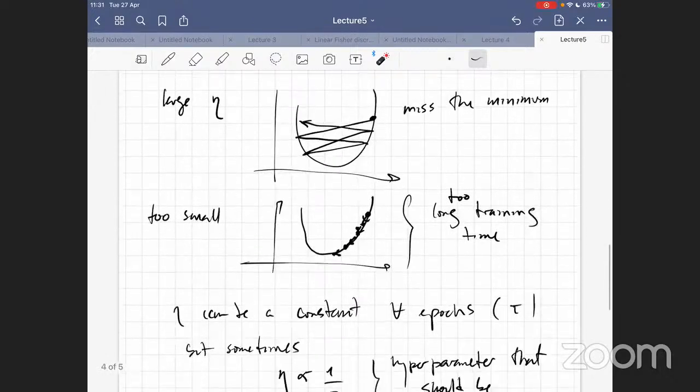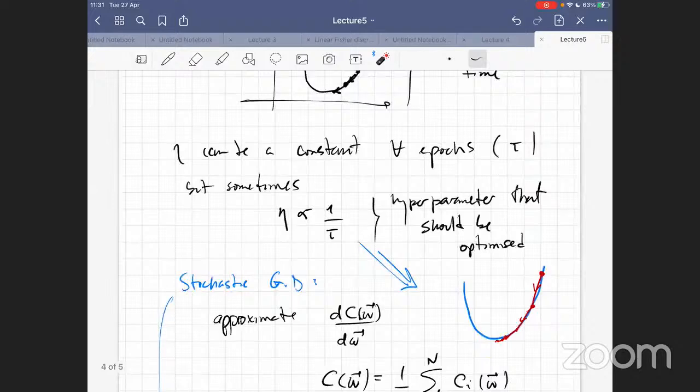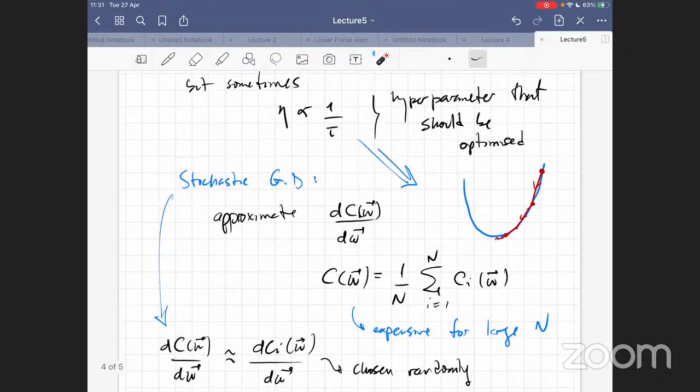Okay. Yeah. Okay, and now the second question. In this assumption that you can essentially approximate the derivative by a random point of the distribution, this doesn't depend on the shape of the cost function, or how your data was given to you, because if the data is essentially independently distributed, you can say that this should be valid. But if there's some bias in the data, this is not something that you should be worried about, as long as you can put your cost function in this form, which typically happens.